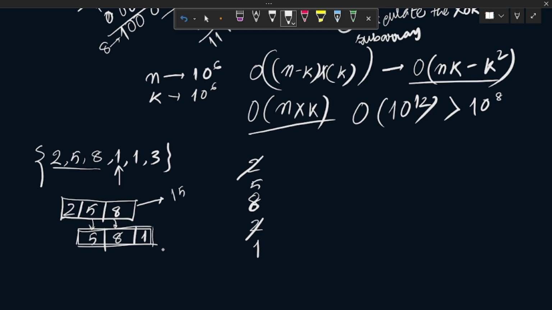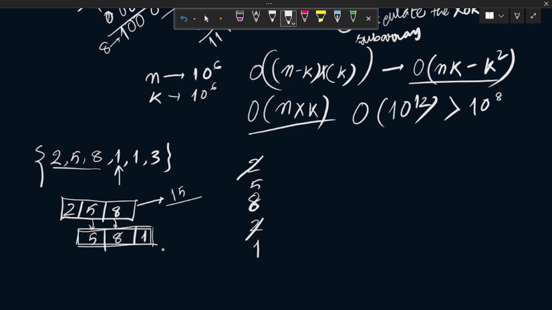So the first time we need to create a total XOR for the first subarray, and then for the respective window, we just need to perform XOR on the leftmost element of the window with the element that is just right of the window.